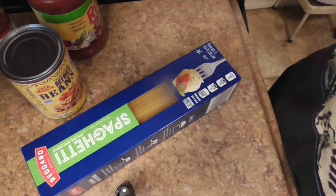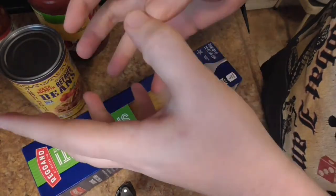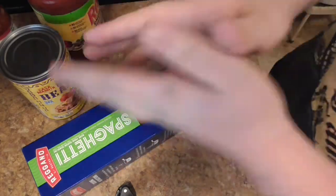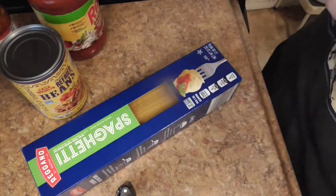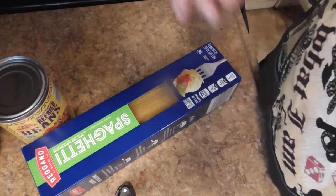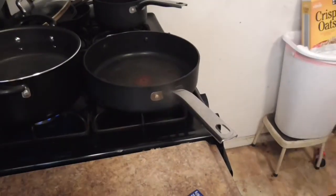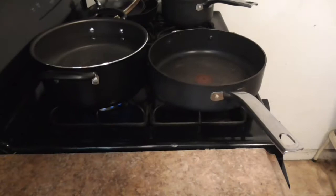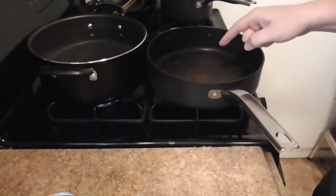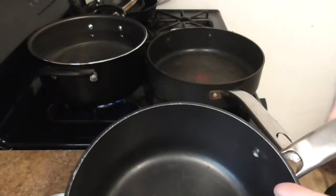If not, make your own ground beef, which is not that hard actually. Just grind up a roast and freeze it and you've got ground beef. I have the water already started for the noodles over there, and I've got a strainer in there for the noodles. I have my pan here and a pan there.